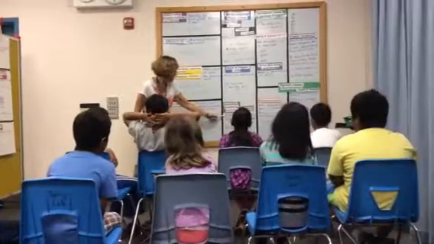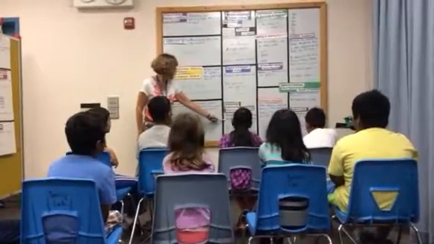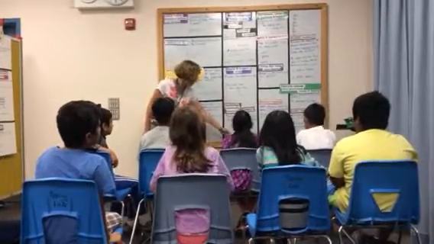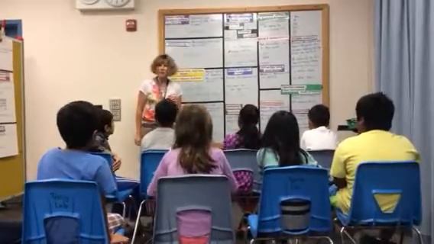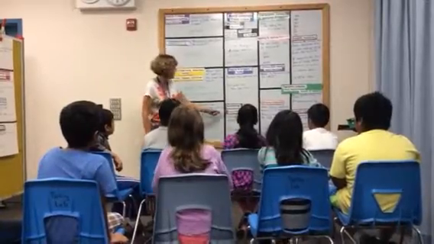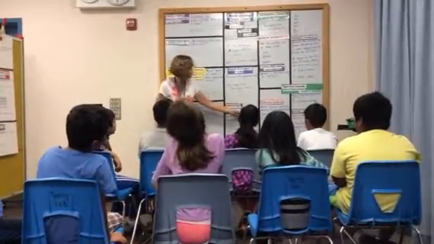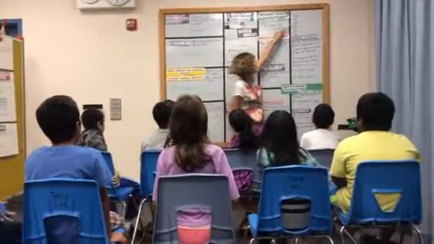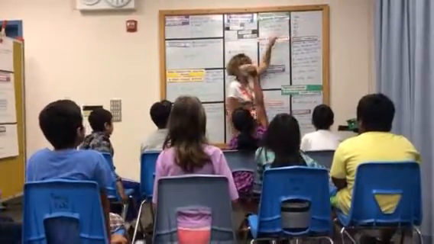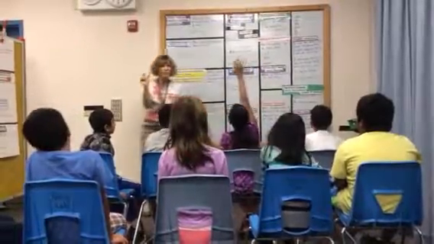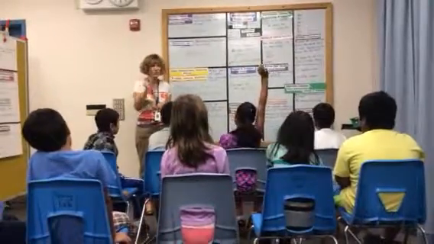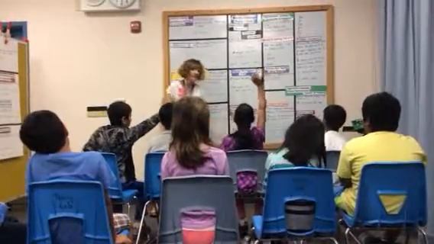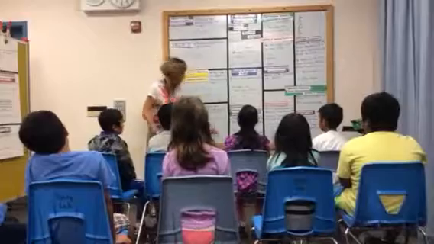Coordinating, subordinating conjunctions. Fanboys. Identify the coordinating conjunction in the sentence. You may have an apple or an orange. This may be something you haven't heard yet. So these conjunctions, you can remember them by fanboys. And I put that up there in the right-hand corner. For, and, nor, but, or, yet, so. Those are all those short words that you use to connect two parts of a sentence. So Samika, is there a conjunction in here? What is it? Or. Very good.